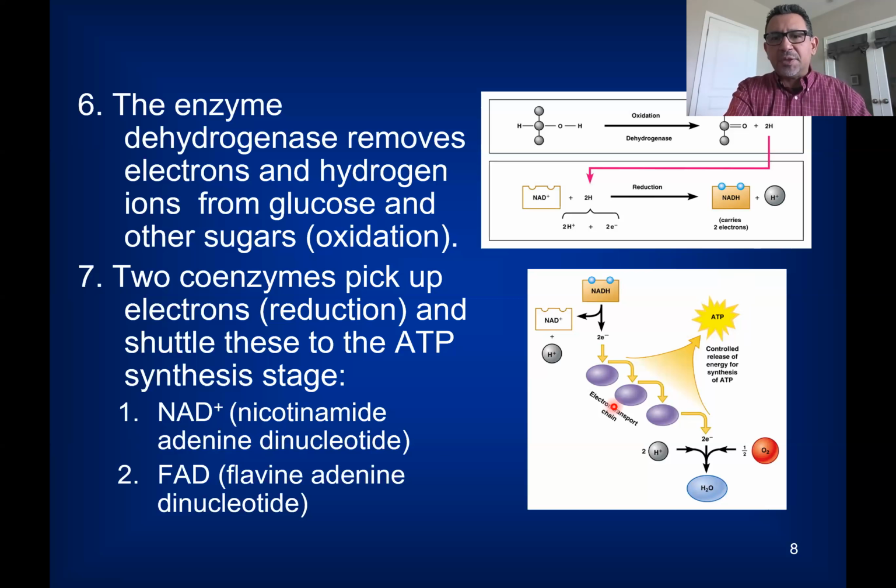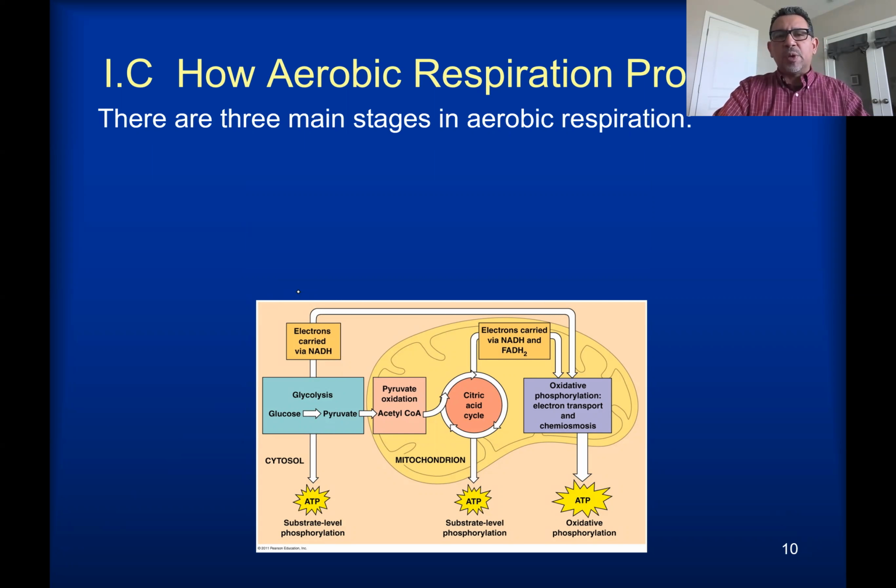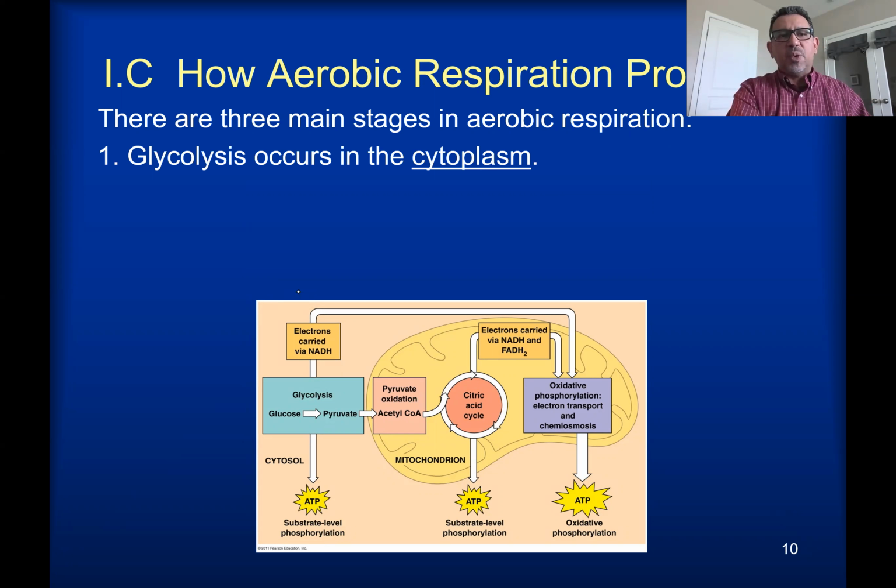And you can see here all of these hydrogens. Every hydrogen you see in this molecule of fructose, every hydrogen in the molecule of glucose can provide an electron that will be used in the synthesis of ATP. So aerobic respiration is going to require three main stages. The first one, glycolysis, which simply means the splitting of a sugar. Glyco means sugar, lysis means splitting or cutting. This is going to be happening in the cytoplasm of the cell, outside of the mitochondrion.